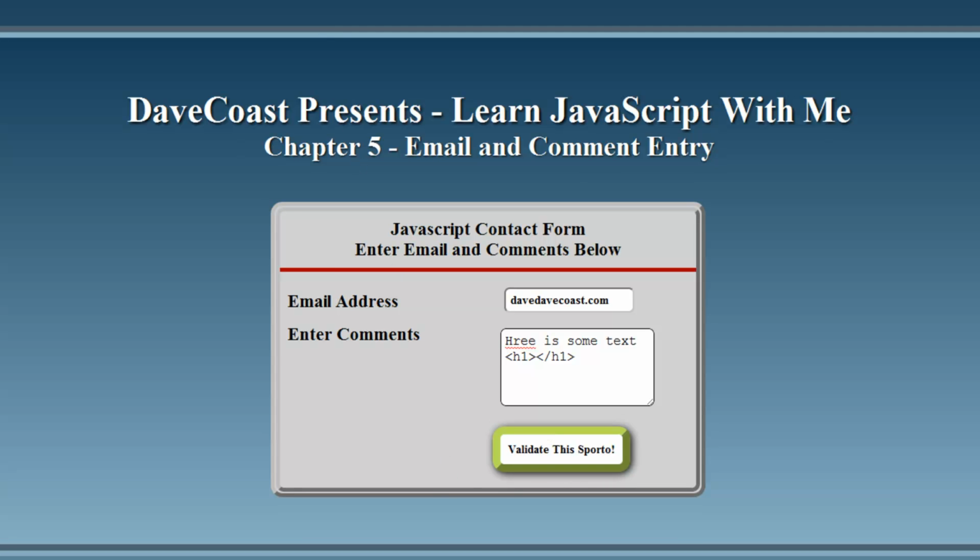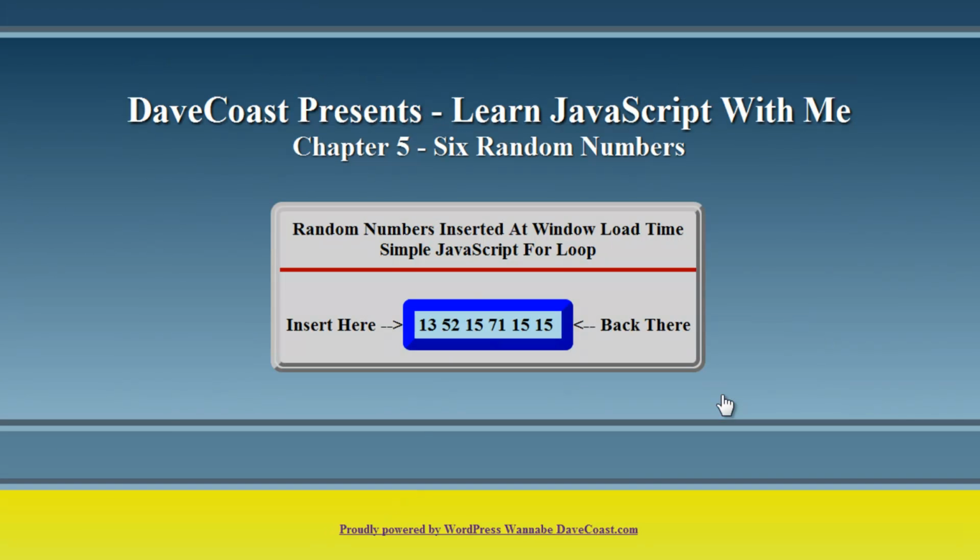Let's go back and look at a simple loop. This simple loop is just doing a for and generating 6 random numbers using the Math object, the random method. Let me refresh that. You'll see that the numbers change, refresh, refresh, refresh, and each time it's running through that loop.